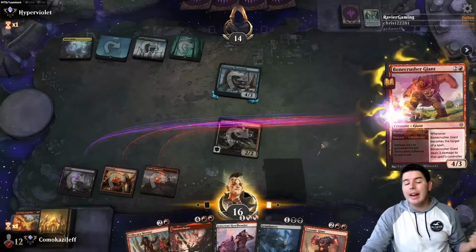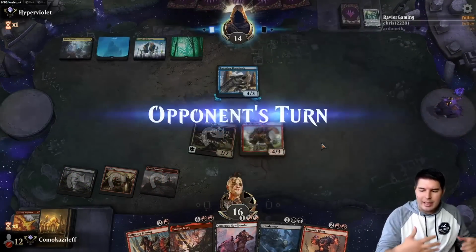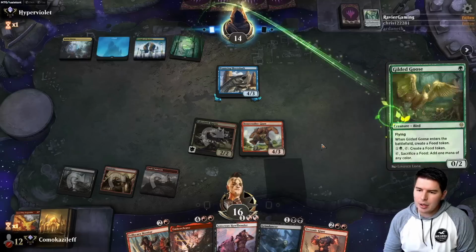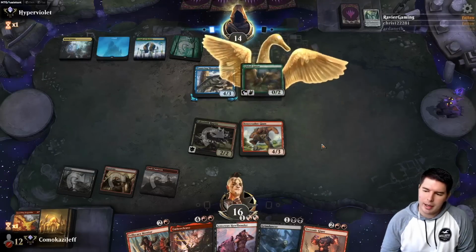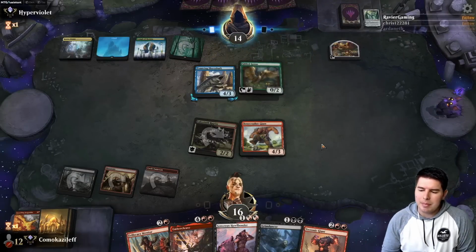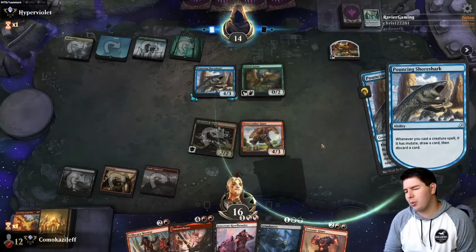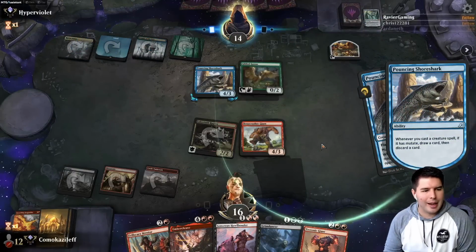Play it out again. Like, hitting a land would have been really nicer so we can at least progress our board. But if we don't hit lands here, they just get so far ahead. So this may be our first loss. Yeah, double bounce. Oh, what a hand.